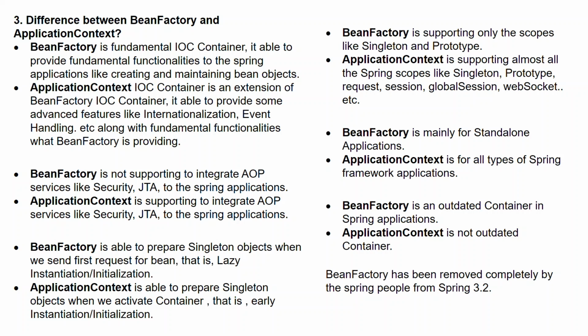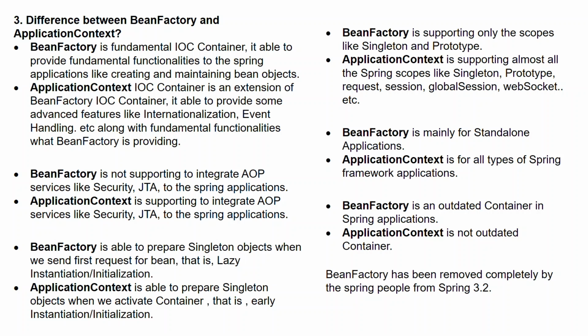BeanFactory does not support integrating app services like security, JTA, into Spring applications. ApplicationContext supports integrating app services like security, JTA, into Spring applications. BeanFactory is able to prepare singleton objects when we send the first request for the bean, that is, lazy instantiation, initialization. ApplicationContext is able to prepare singleton objects when we activate the container, that is, early instantiation, initialization.